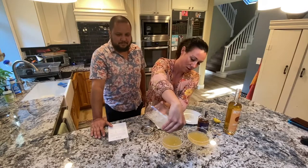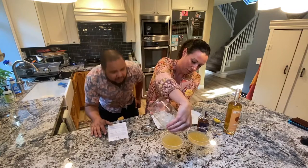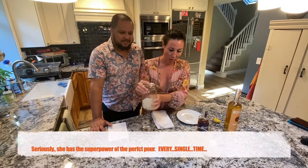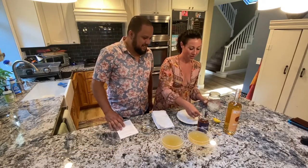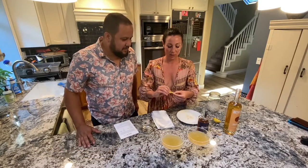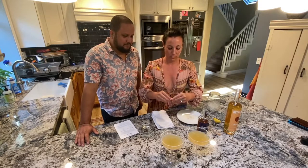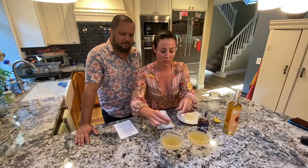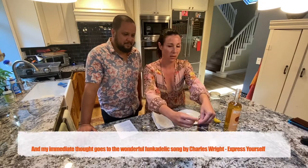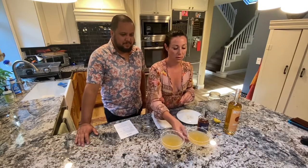I love the color on this. You have like a superpower. And a little twist. When I say express, it just means that it releases the oils from the lemon peel. Okay.